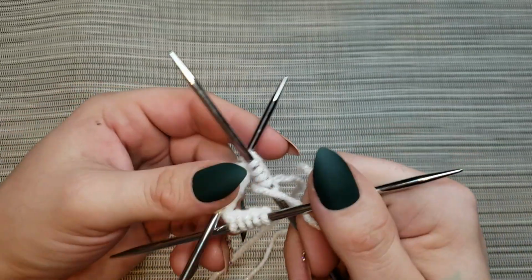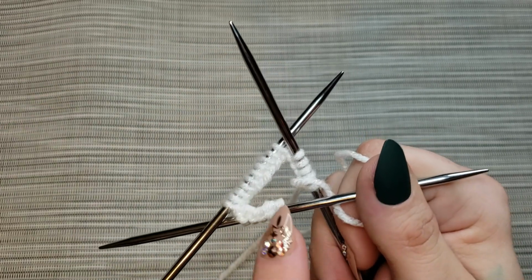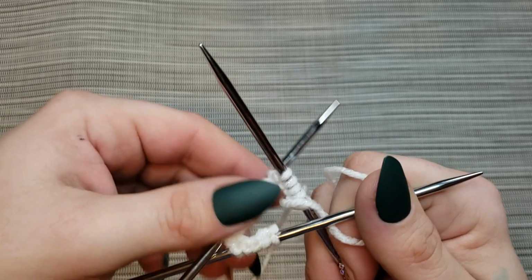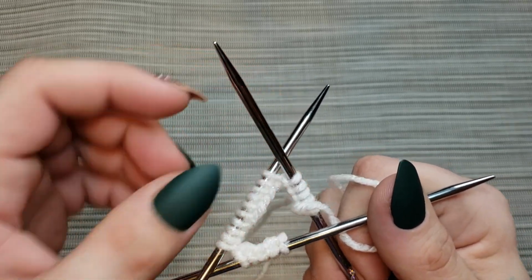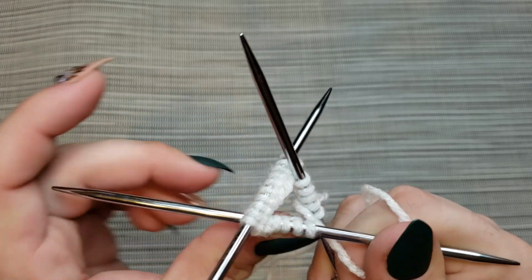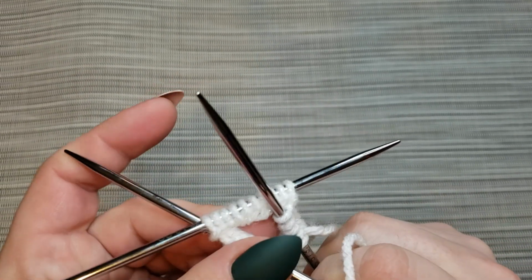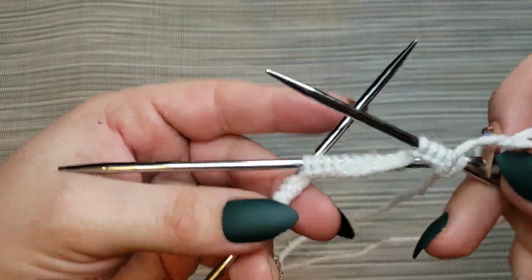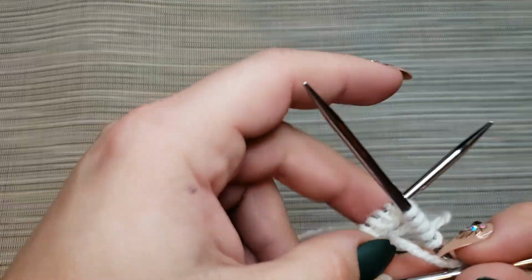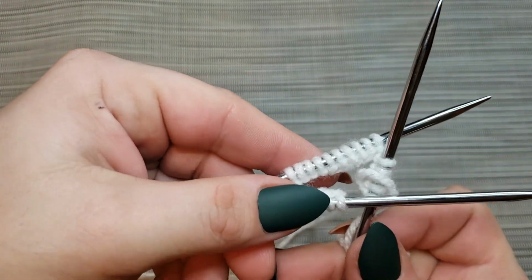Now when you're getting ready to work on the round, you want to make sure that your stitches are not twisted. If you remember when we did the hat, we had to do the same thing. So you're going to make sure all the stitches are facing out, that there's not a twist. Otherwise it creates a twist you can't get out of your work later. So just make sure that they all went from laying flat, and then you turn them, and that they're all oriented the same way without twisting.